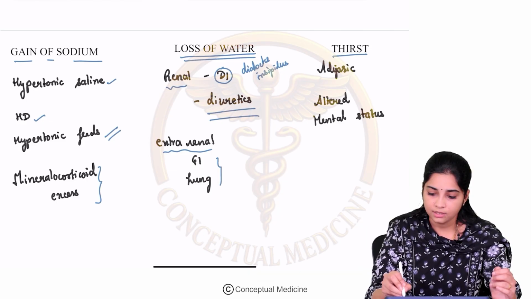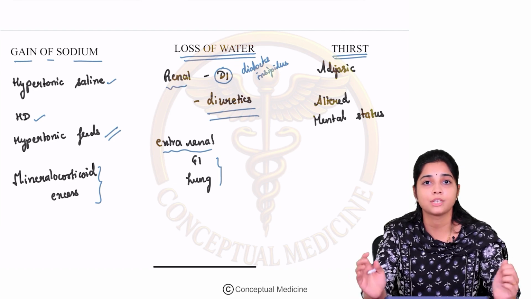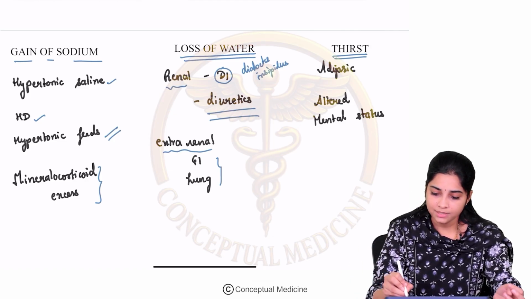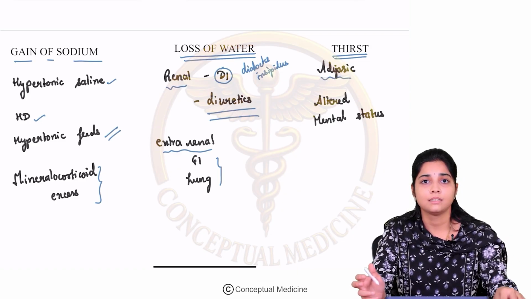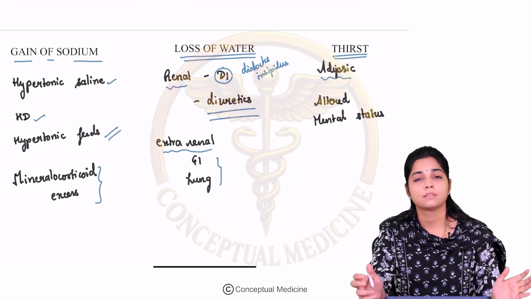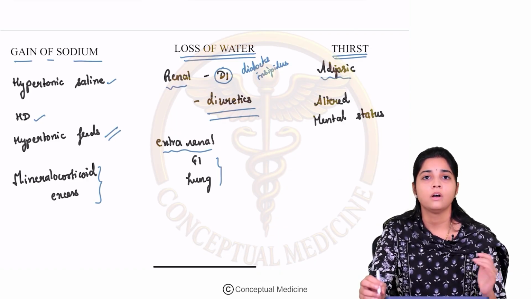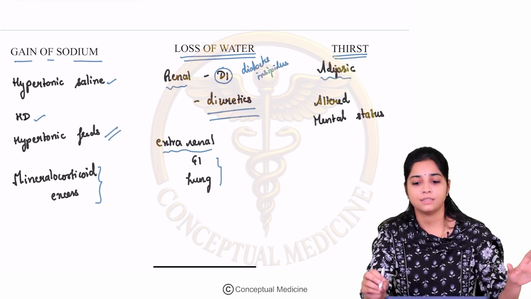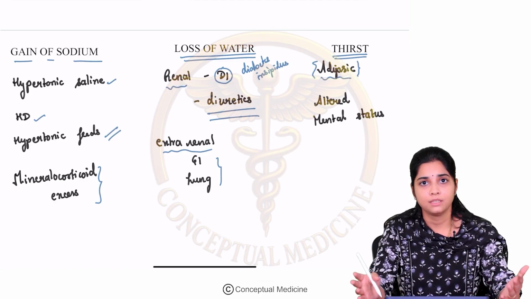Then the third mechanism by which hypernatremia happens is when the thirst center is impaired. Where is the thirst center? We have learnt in our chapter on osmoregulation that the thirst center is in the hypothalamus, right? So whenever there is a problem with the hypothalamus, the thirst center gets impaired. This can happen in psychogenic cases or in certain central conditions like an infection, a tumor, or infiltration. The patient becomes adipsic. He does not take enough water and this results in hypernatremia.